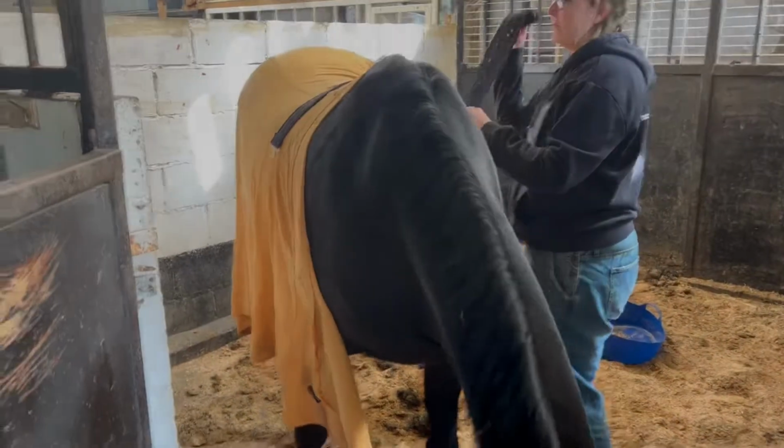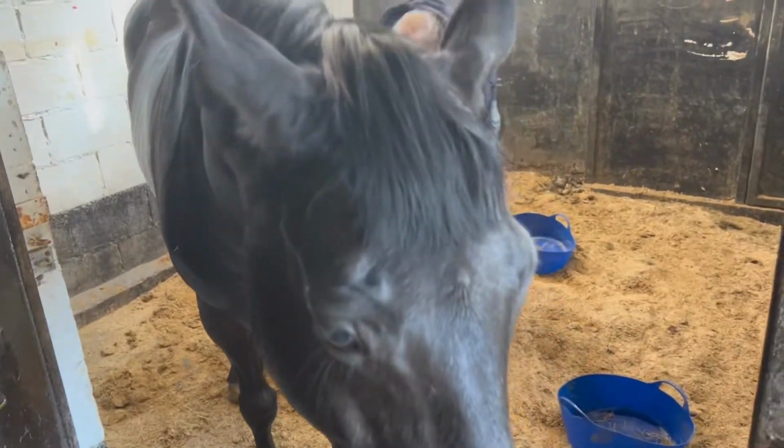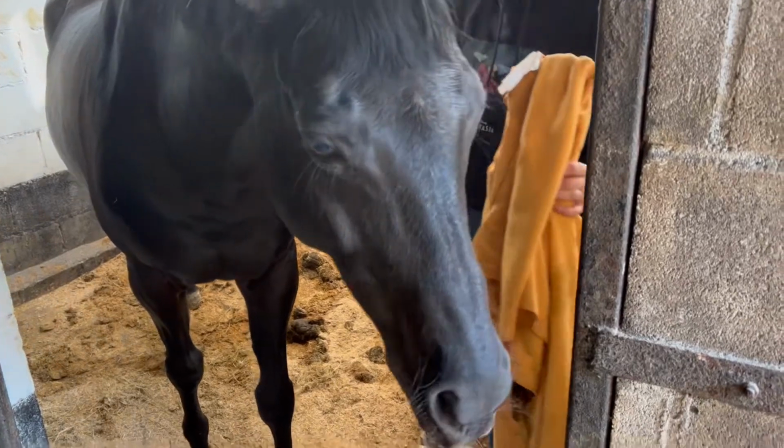Seth, he's got his drying sheet on. He's having that taken off. Obviously kept on with the surcingle because he had a bath yesterday, didn't you, young man? Have you got that round your leg? He's getting quite dusty, and with being black it's really showing up, so we've got to make sure it comes out. Really good, these drying sheets. We got them from Decathlon, was it, Marianne? Yeah. Go on in, darling.